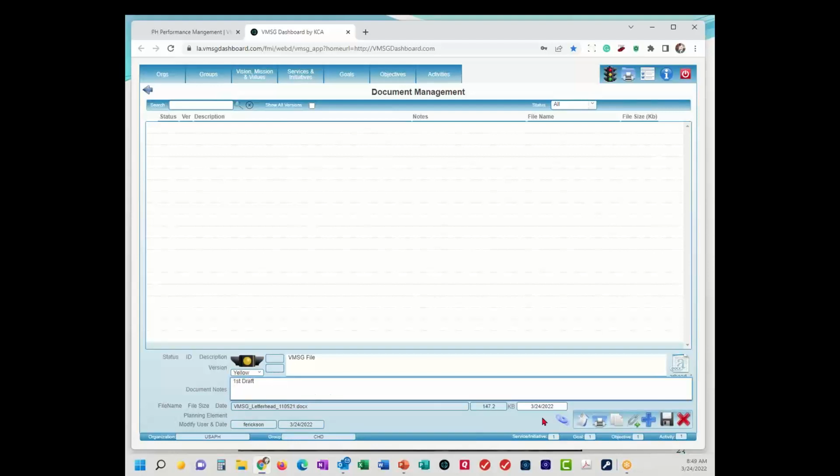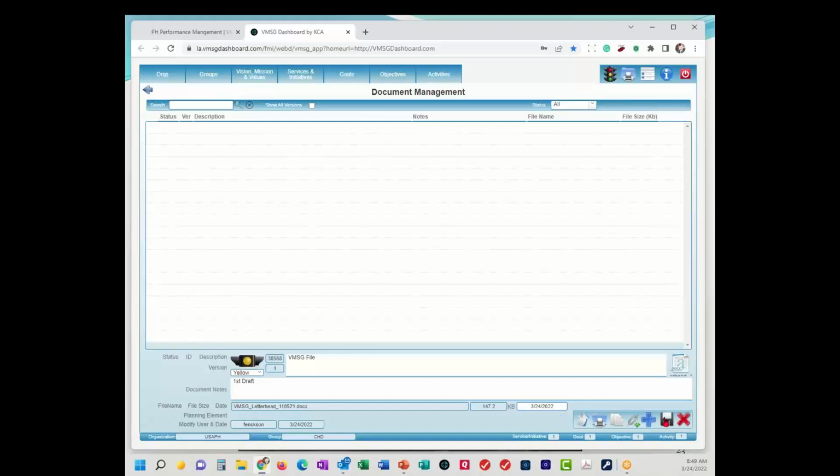I can put in here first draft. And then this is a field that may or may not be of value to you. In accreditation, you have to submit all these documents, and every document has an expiration date on it. For instance, your CHIP has a 5-year expiration date. Your strategic plan, I believe, is 5 years. Workforce development's 3 years. So when you upload this document, you'll put the expiration date down in here. When you're getting ready to send it up into the EFAB system, you can go in and say, hey, this is getting too close to expiration. I need to update this file.